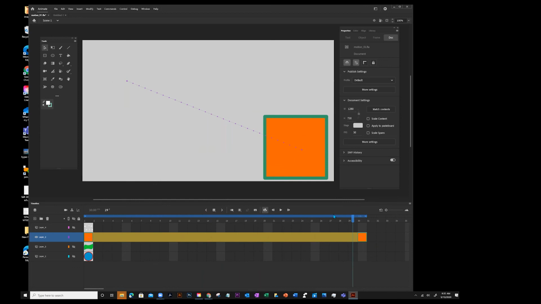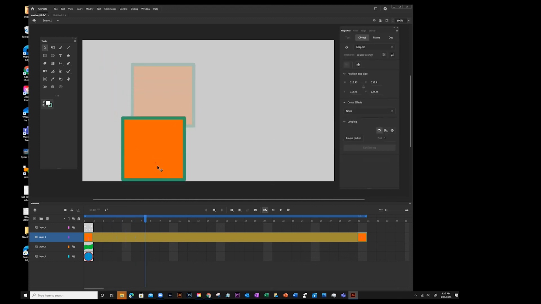So the reason why Motion Tween is a very popular effect in Flash is because the computer does all the work. You're not drawing all those frames. The computer just did the frames. So watch what happens when I move this manually and I start changing things. It will actually create the keyframe.